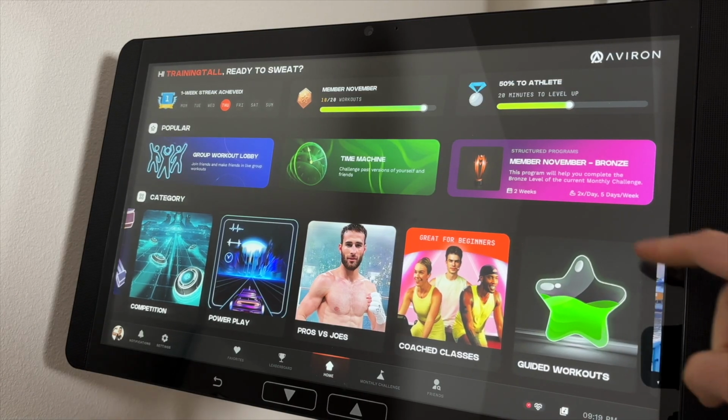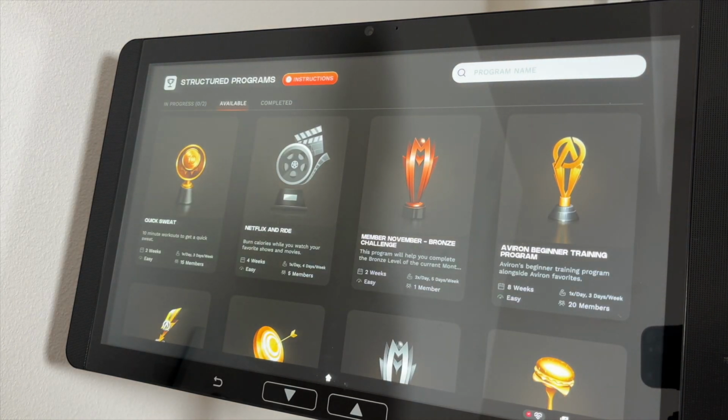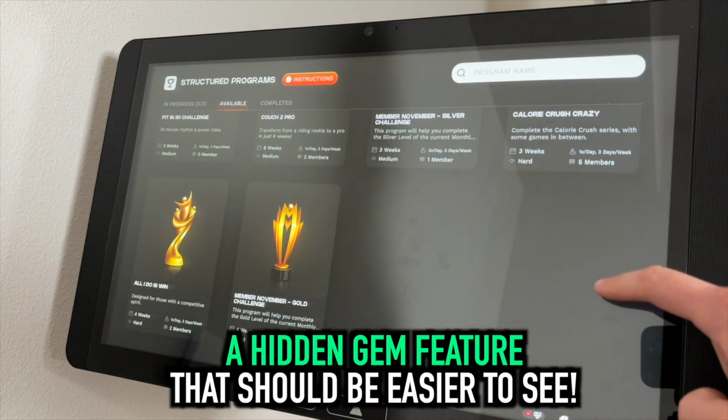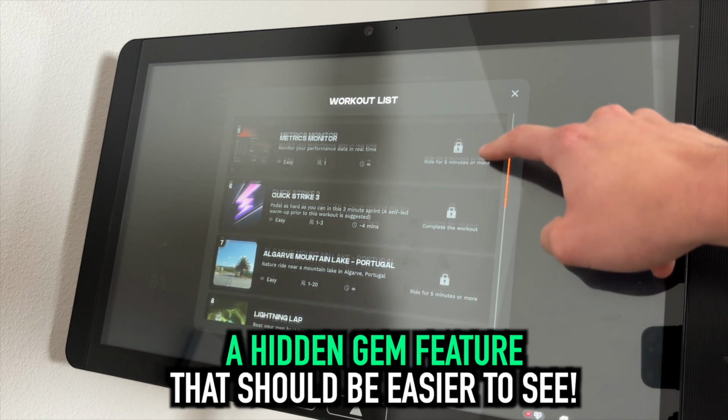Something that's not super well shown on the screen, and maybe this could be implemented into the main bar of the main things you can choose from, is the structured programs that you can find in the top right corner. What's nice about these programs is that they're built out into multiple weeks with a variety of workouts already built into them that you will unlock one workout at a time.